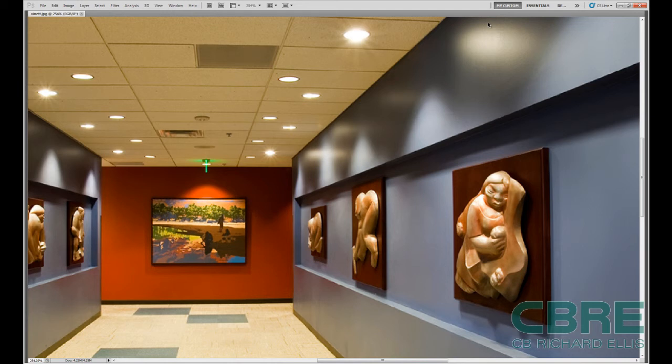Now, for a lot of people that may have been using Photoshop for some time, this may freak you out. But not to worry. Your tools or your panels never really went away. If you hover your mouse over to the left-hand side where your tool panel normally would be, you'll see that they just magically appear out of the blue. That's because they never really go away. They're part of that docked interface.